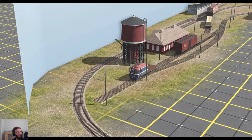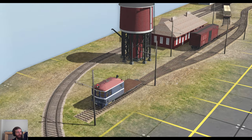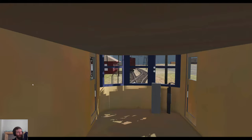So I think in some ways limiting your interchange isn't a bad idea, because there's still a lot to be said. So I think two cars for interchange is a good amount in this particular case. We're going to do a runaround move.